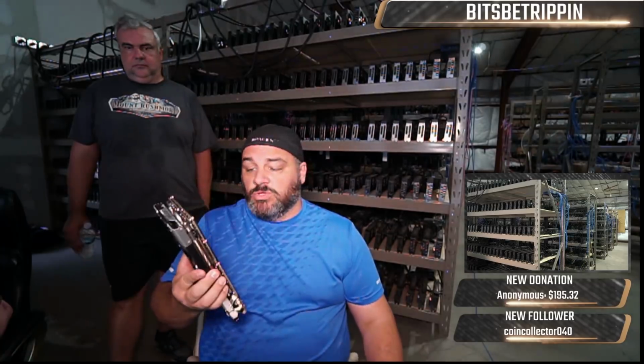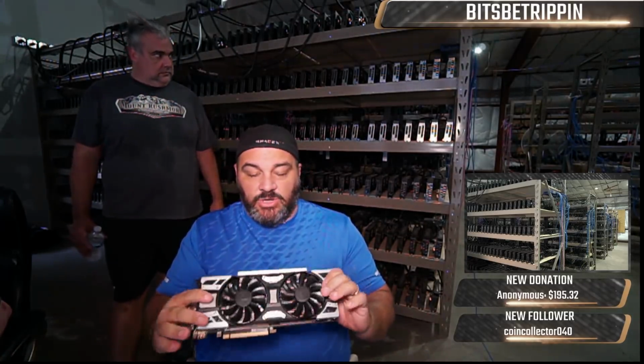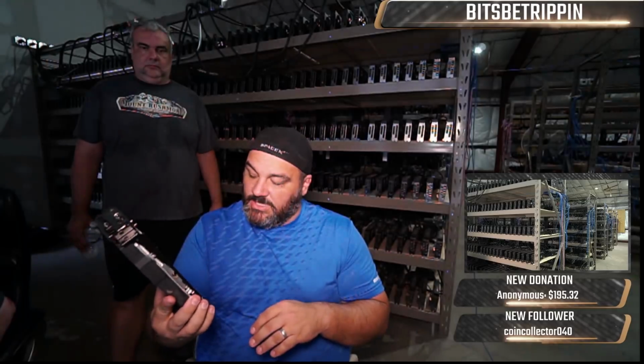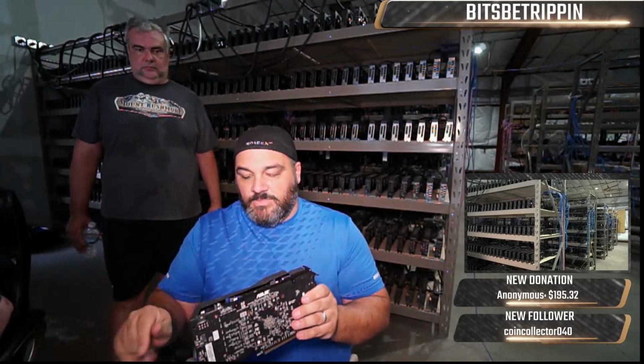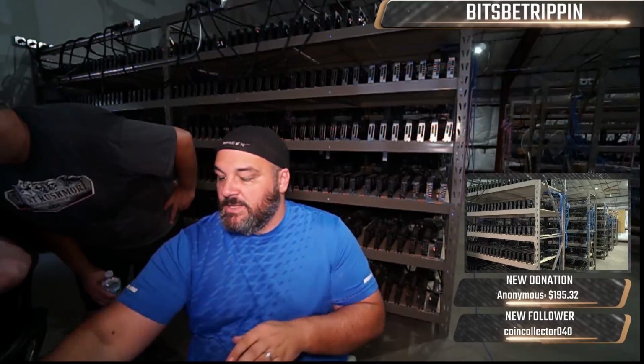Because at the time when we were scaling the farm up, the only cards we could actually get at scale were the mining edition cards, because most of the normal GPUs were sold out. As I grab a GTX 1070, with a few rigs being some of these, and then these are the Asus 570s, the ones that BBT Brett had. Yeah, GTX 570 Strix are some of them.